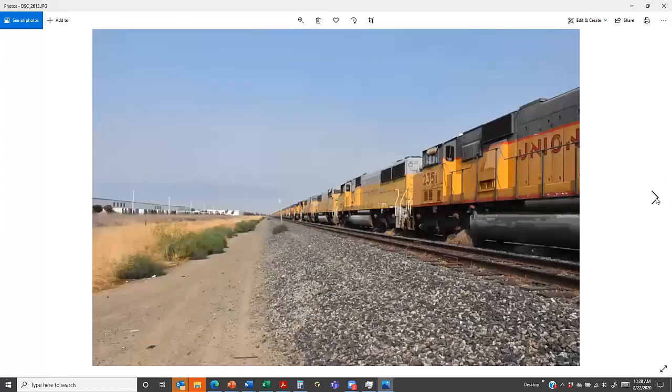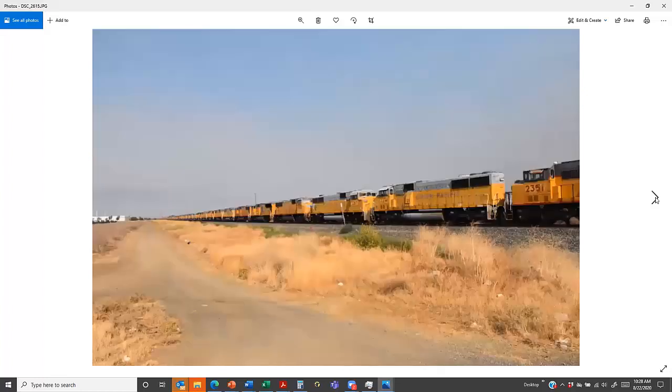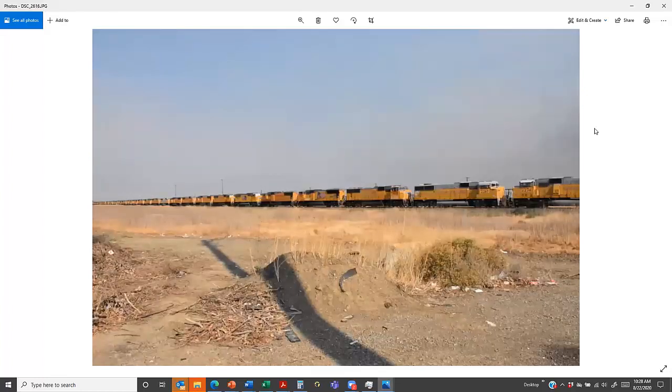Ooh. And if you look, it's kind of interesting. You see it on this picture I took. You can see the tumbleweeds sitting underneath the engines. So anyway, I thought that was interesting.